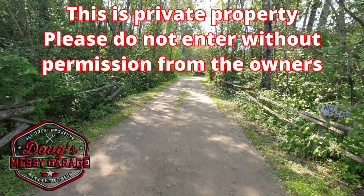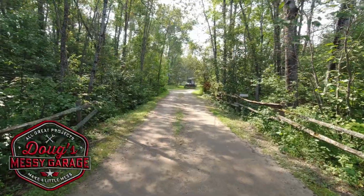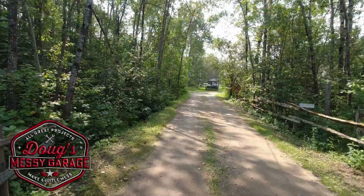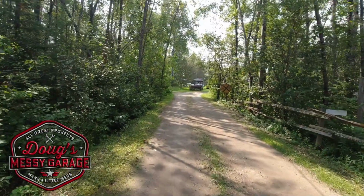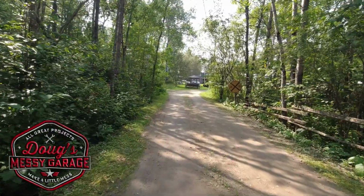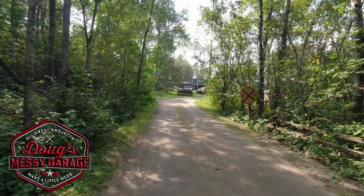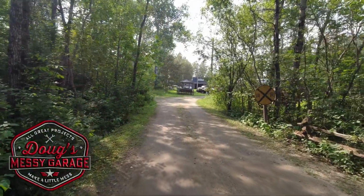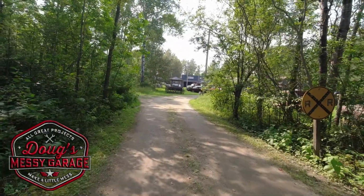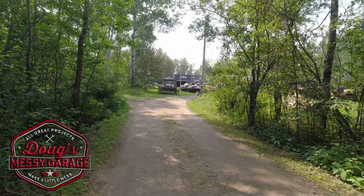Hey guys, we are at Mud Lake City. This local attraction is a collection of antiques and classic cars that a local couple has built up over probably the last 40-plus years, and they're starting to sell out. They've reached the point where it's time to downsize, and they want to get rid of some stuff. So I figured I'd bring you guys along and we'll check out what's here. And if you are interested in any of it, we can put you in contact with the owners.